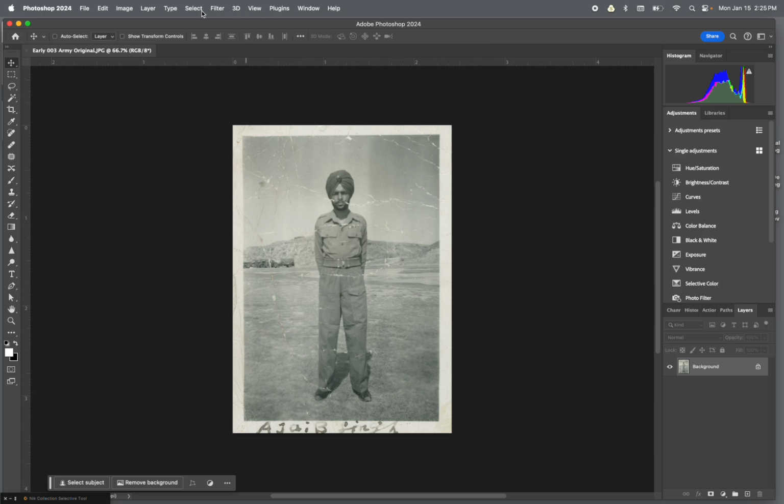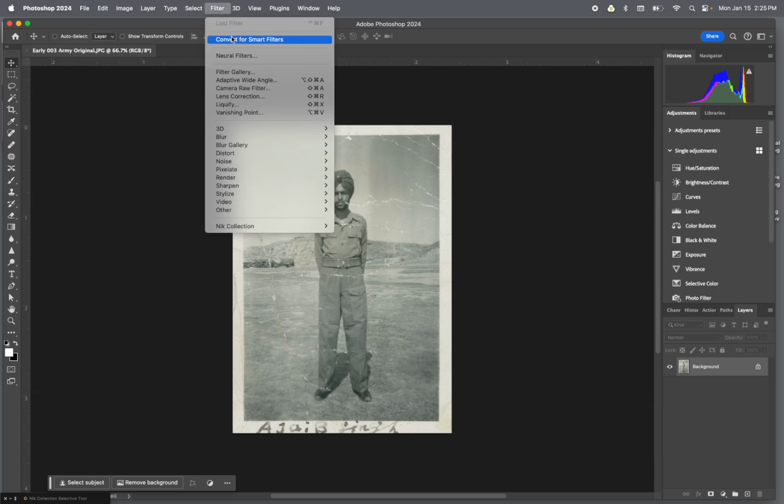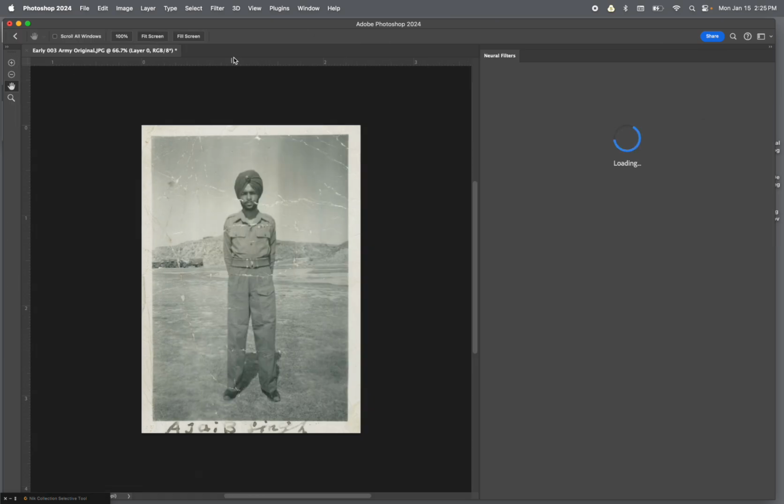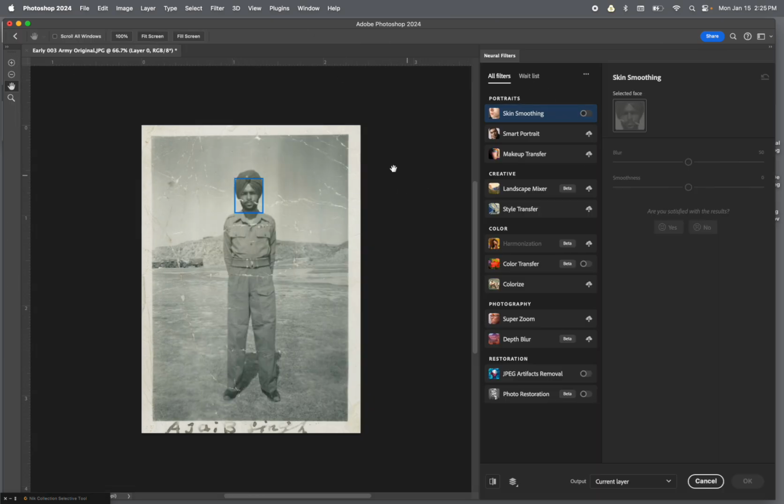It's in Filter right here on top, and you go to the neural filter that you can see right here. From the neural filter, you can see the photo, it says the skin. I'm going to go all the way down to the bottom to photo restoration. It usually always does a little too much, but you're going to see how quick it does it. So you can decide.